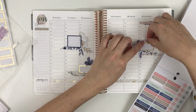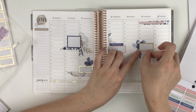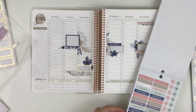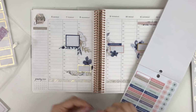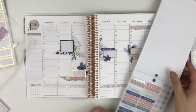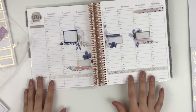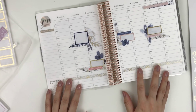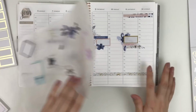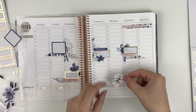I decided to spread out some more of the color scheme around the page by adding the lesser seen color to each cluster. So because it has a blush box, I put a blue header, and because the other one's a gold header with a blue flower, I put a little pink header. So just spreading the love with the colors and trying to make them straight here. But then I remembered that the Teresa Collins book has that amazing page of quotes instead of headers in that same blush color. So I'm going to go back and actually change those in a minute to some of the quotes instead of the headers.